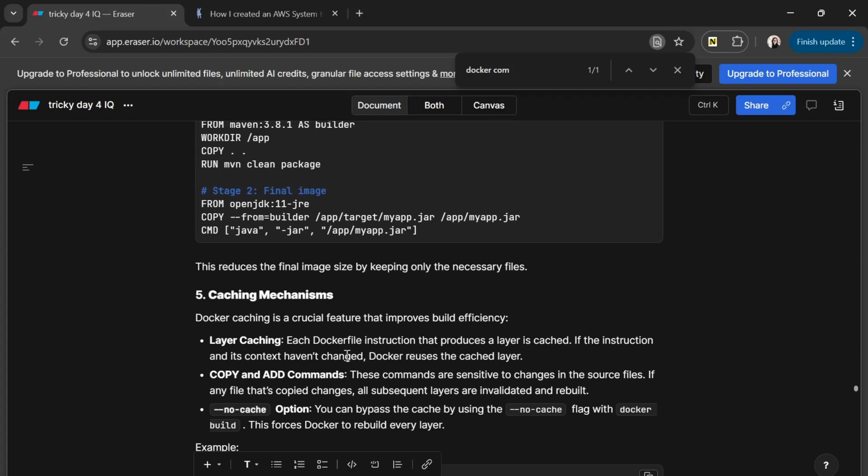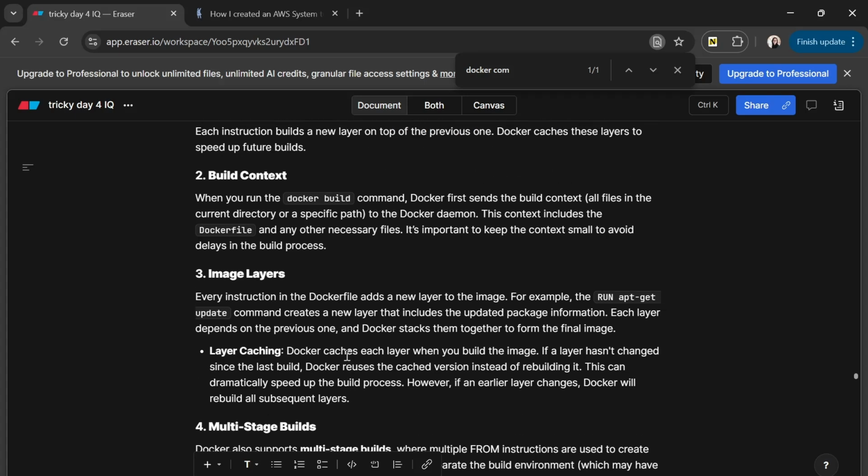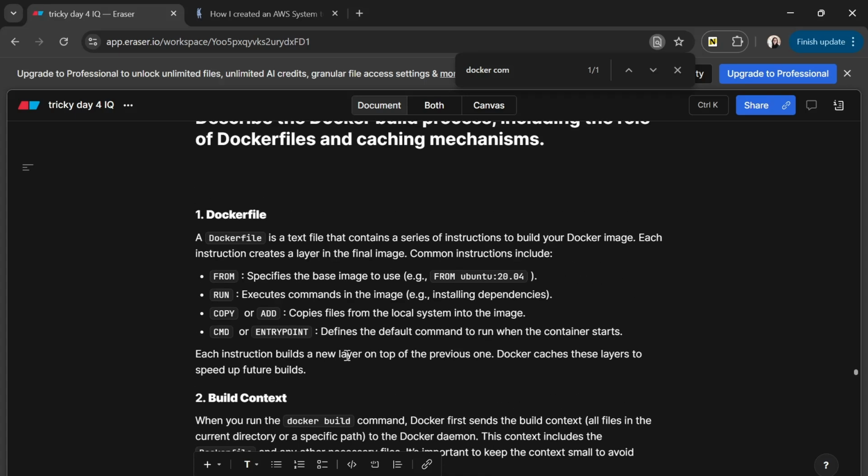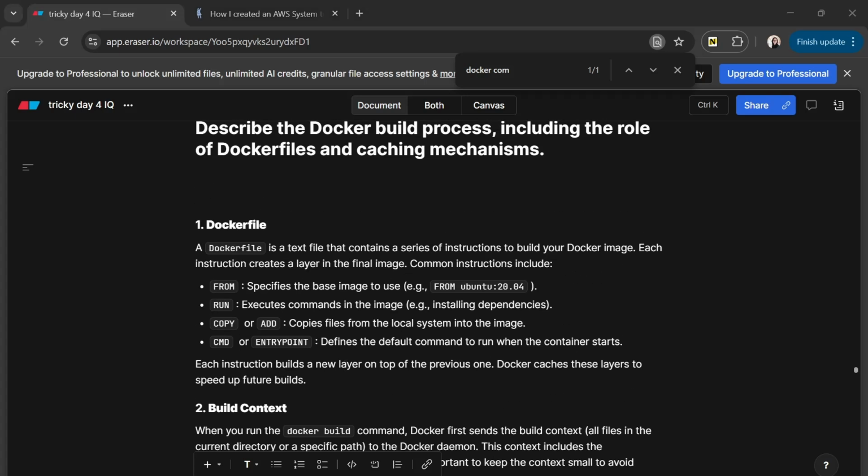So if you do not know the entire backstory of this, you will not be able to work with Docker, and forget about answering any question on Docker. So yeah, that is the intent of adding this question.